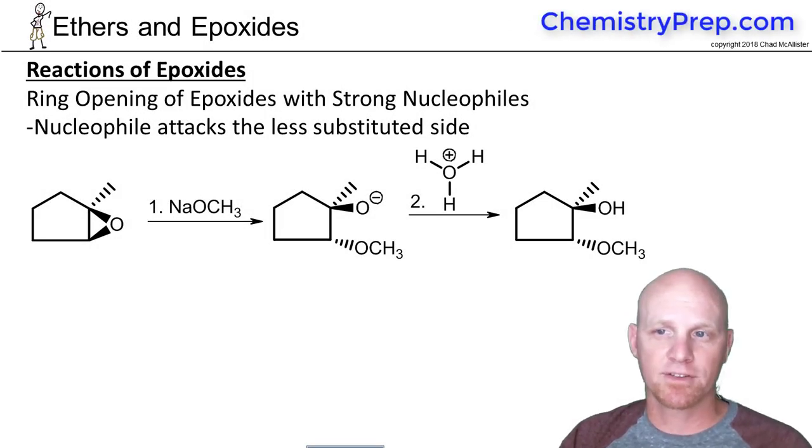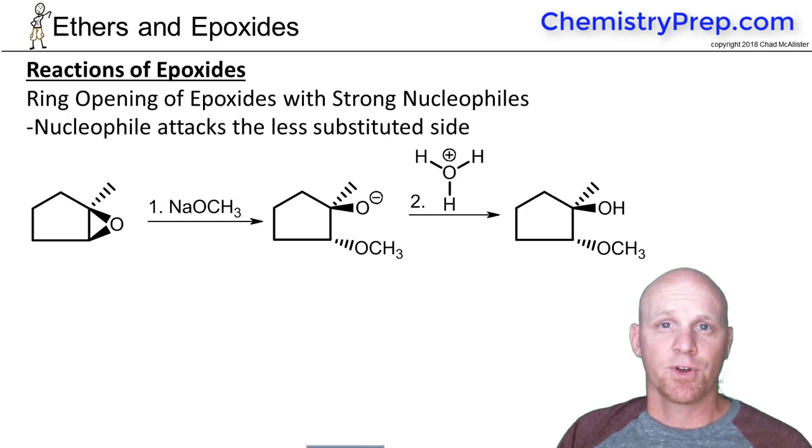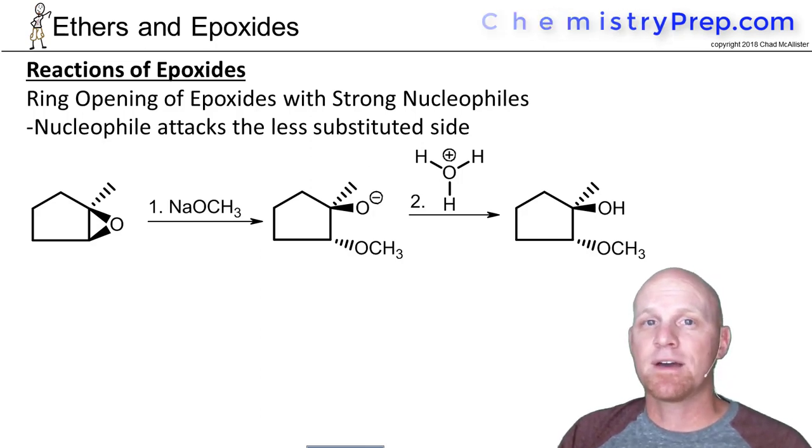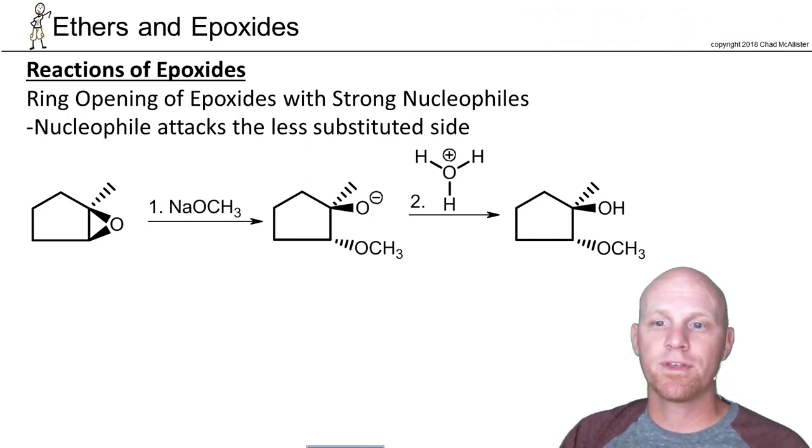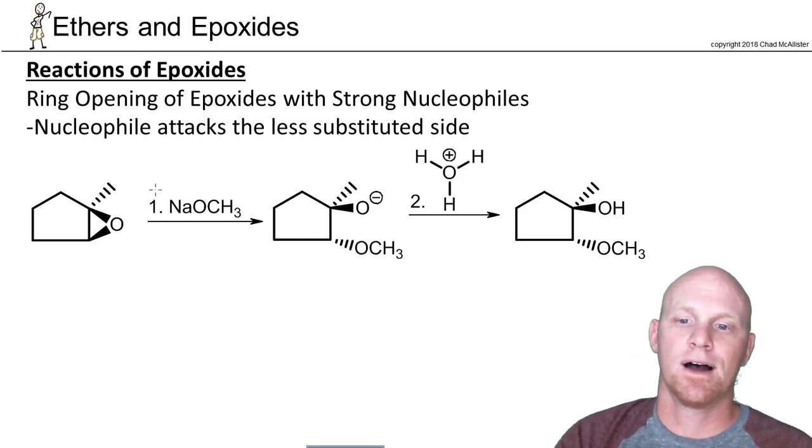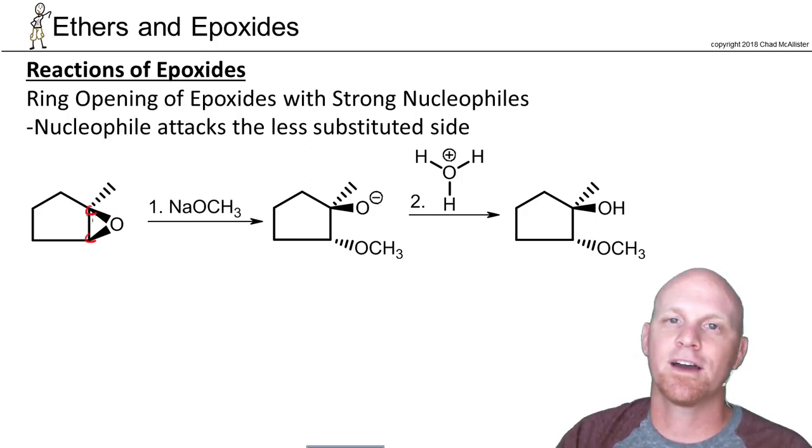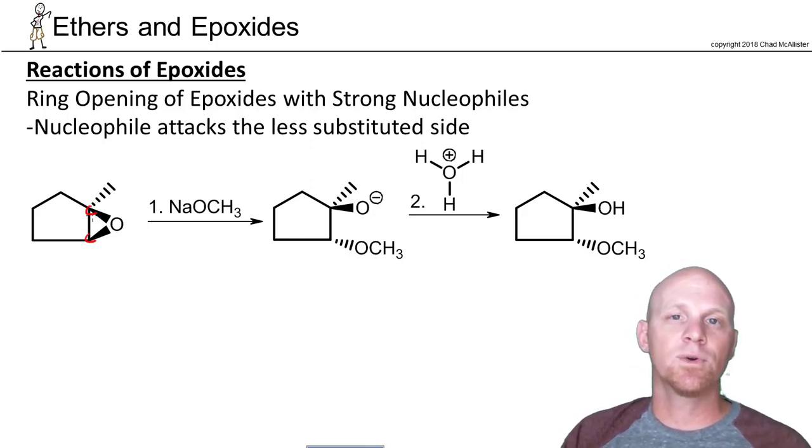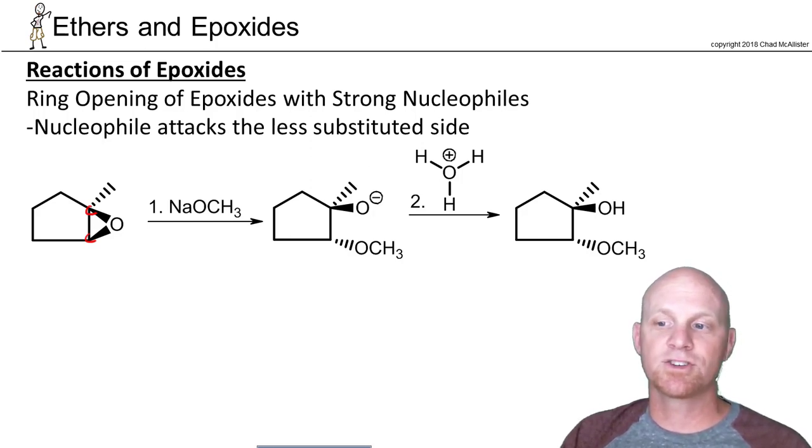Finally we'll talk about reactions of epoxides. We hinted earlier that epoxides have ring strain, which makes them capable of chemical reactions that other ethers don't do. With that ring strain, it turns out the two carbons of the epoxide are electrophilic. They're already partially positive, but if we attack one of them with a nucleophile and allow this three-membered ring to open, relieving that ring strain is a big incentive for this reaction to occur.